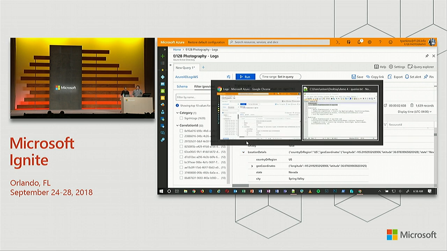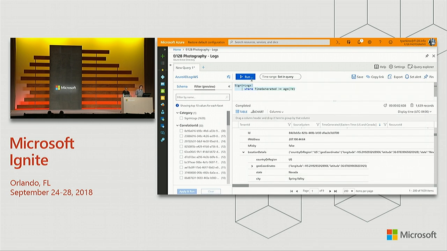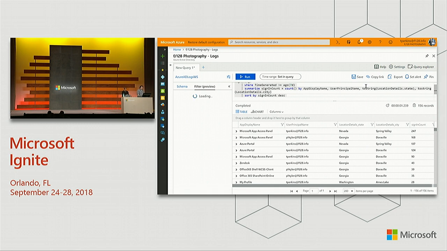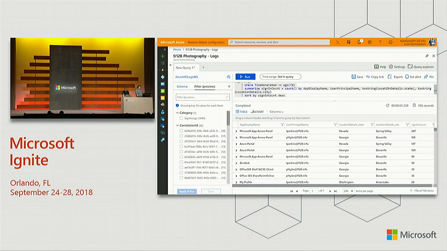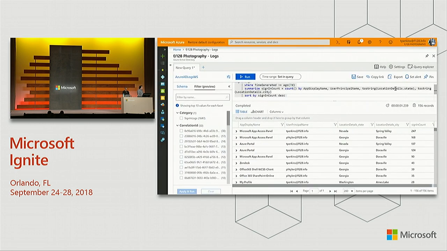So let's see what some of that heavy lifting can do by running a little bit more of a complex query. So I'm going to take the same base query, sign-ins from the last 7 days, and I'm going to add some information to it. So I'm using that dot syntax here. If I zoom in, you can see, not Control 2, Control 1. You can see that I'm referencing that location details.state as one of the columns. And when I actually zoom out, you can see that I'm pulling basically all the sign-ins to which applications, which users are signing into those applications, and which states they're coming from.